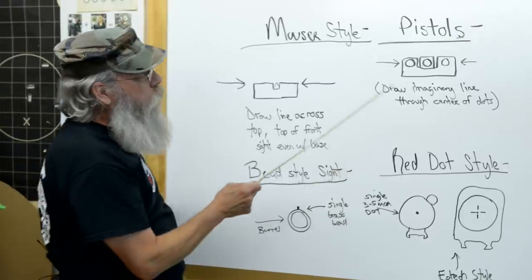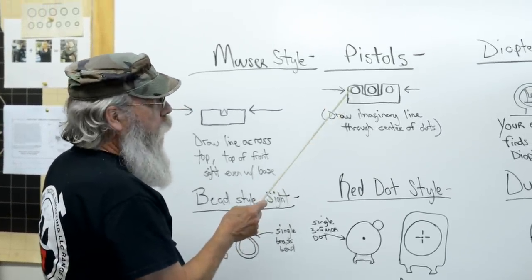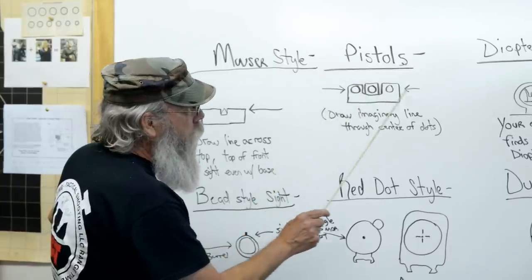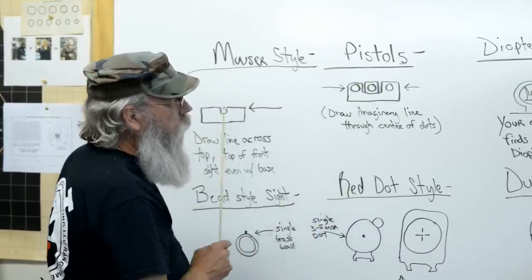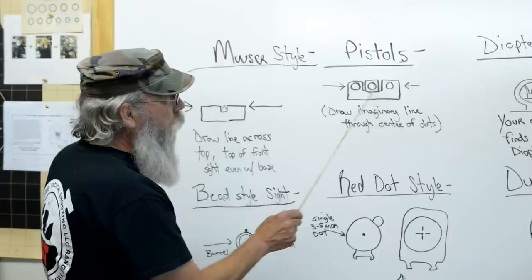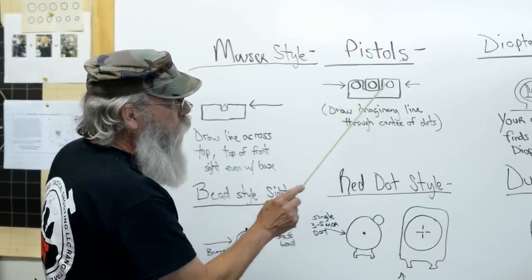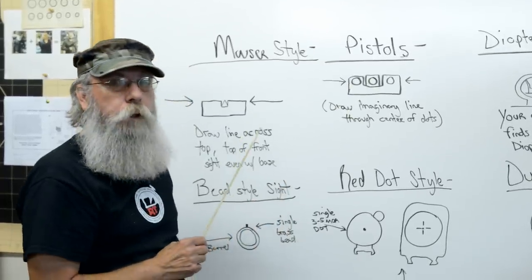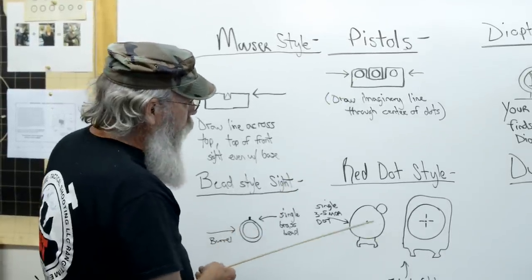Now, over here, normally on a pistol, this is the three-dot sight system. You've got three dots, your front sight and rear sight. All you do is line up your dots with an equal amount of light on each side, and you put your target right there, and that's your proper sight picture. These are very easy sights to use. Now, Glock uses a white triangle back here, which is just as easy to use, but the three-dot system is probably used on 9 out of 10 different pistols. This is what you're going to find most commonly. Very common, indeed.